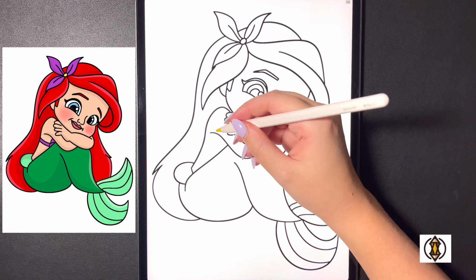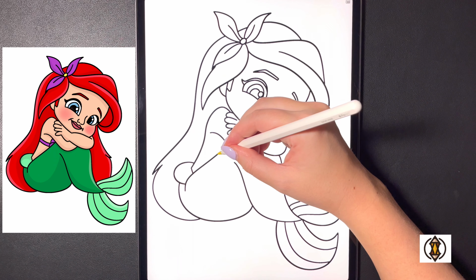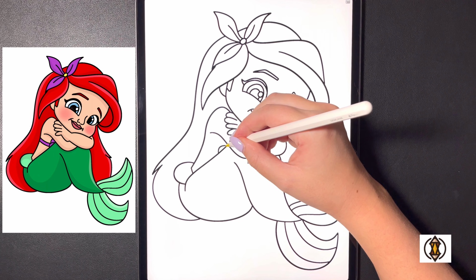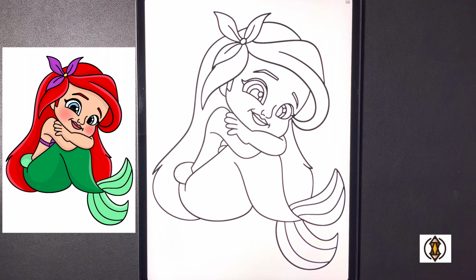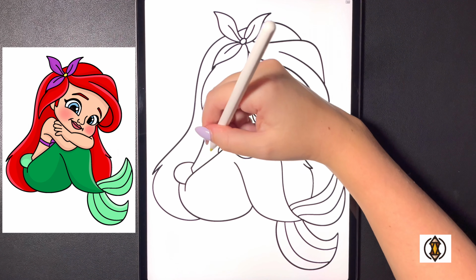Coming up above this now, we're going to draw in the clamshell. So on the left-hand side, we're going to curve this around and then back in. And then coming up above that, we're just going to curve that around and then up towards the bottom of the arm. And then now from here, we're just going to draw the strap.